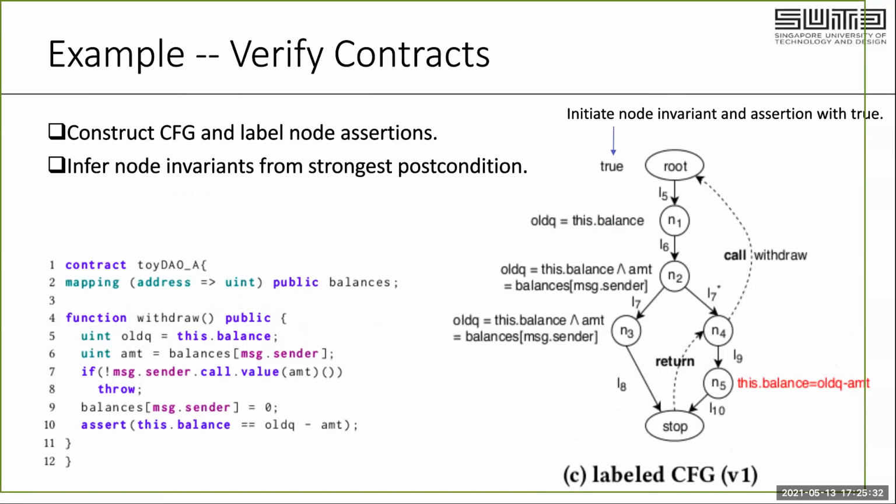What if the users want to know whether some properties hold at some place? That is the target of our second work. We try to allow the programmers to insert any property they are interested in and verify the contracts against these properties. Still this example, the post condition at line 10 says that only the amount is allowed to be transferred out to the message sender. If there is a loop formed in this contract, that means multiple times the amount is sent to the message sender. A counterexample which violates the post condition will be returned. This way, we can either verify the contract or falsify the contract against the assertions.